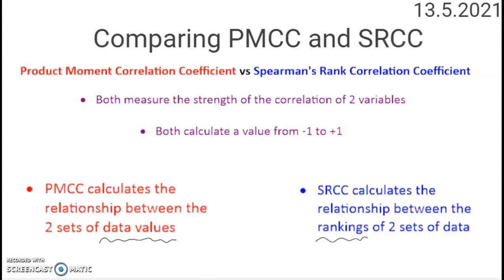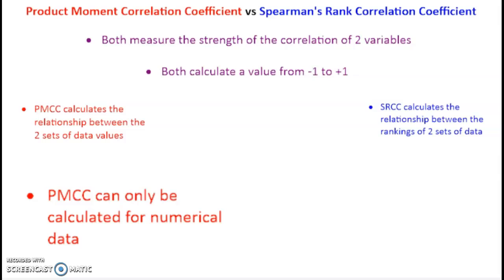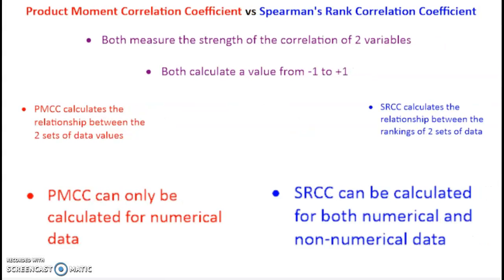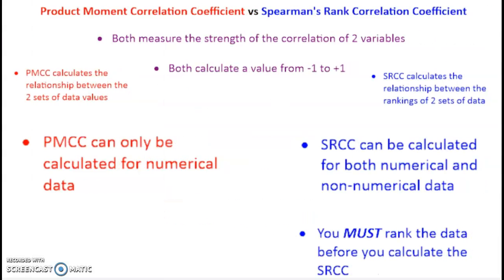Okay, the next thing then to be aware of is that the PMCC can only be calculated for numerical data. So it has to be numbers for the PMCC to be calculated. It can't be calculated for anything that is non-numerical. Whereas the SRCC, because we rank the data first, that can be calculated if it's numbers or not numbers. So quantitative or qualitative data. And that obviously means we can calculate the SRCC for more information than we can do for the PMCC. However, it does mean that we have an extra step that we have to follow. We must rank that data first before we calculate the SRCC. That gives us some extra work to do. So again, can you make sure you've got those new 3 points written down?